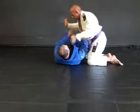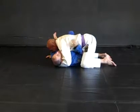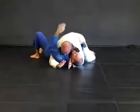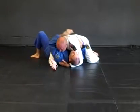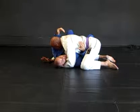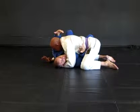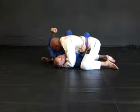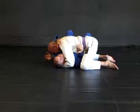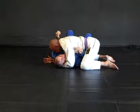In the first scenario, your opponent has gotten past your guard and managed to hug your neck — what we call cross body or cross face position. He's also established an underhook on the far arm, so my arm is kind of trapped here. We have to separate the scenario and think: are we talking about a self-defense situation or a sportive situation? For self-defense, it's more favorable to hug the person close to avoid strikes. In a sportive situation, I don't have to worry about strikes and I'll generally try to keep my arms tucked in more.